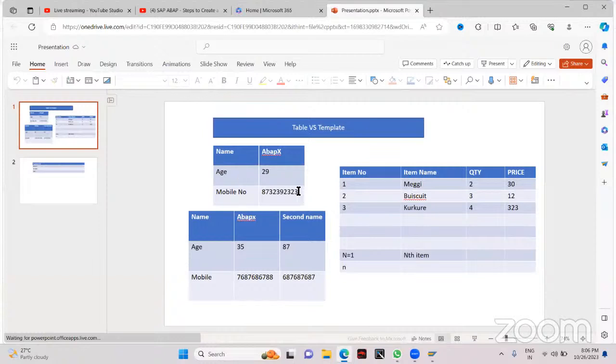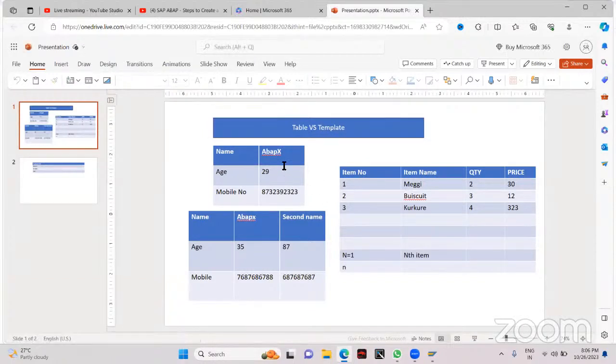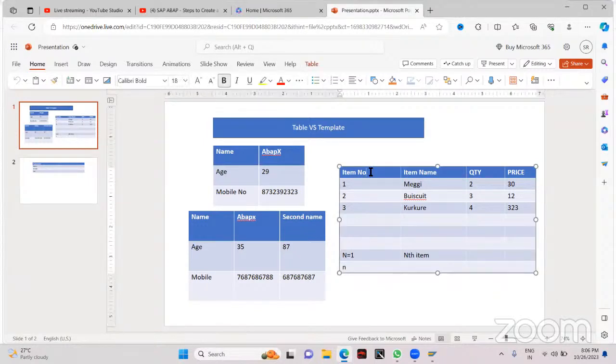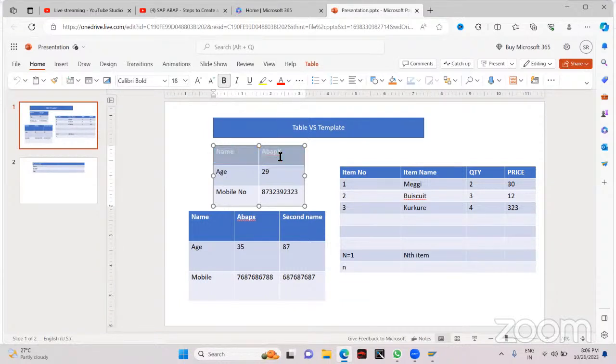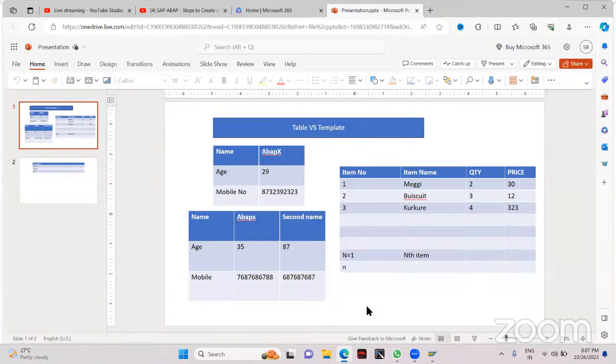So I explained with the help of our customer example that we are going to print some customer, so how the templates would look like. Okay. So templates are static and tables are dynamic. We can have n number of rows for that. And header can be one, or we can give one more header over there with some other changes. Okay, that is also possible. But here in the templates, we can have only static headers along with static number of records. Okay, if you want to print name and age, a mobile number, then we have to fix it before only, so that we can utilize it in the template.